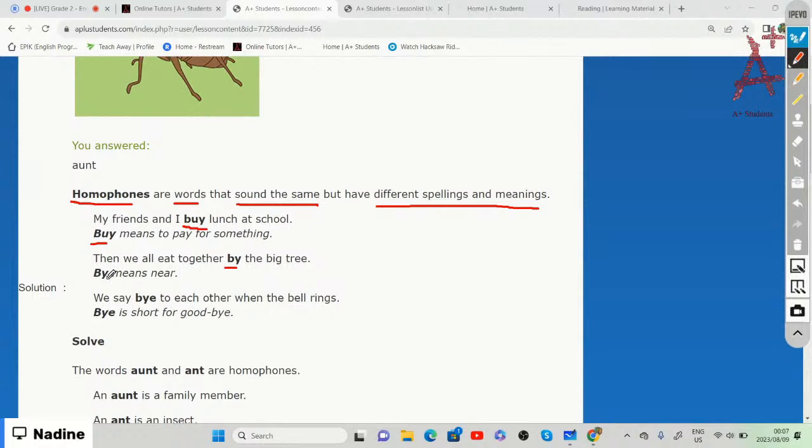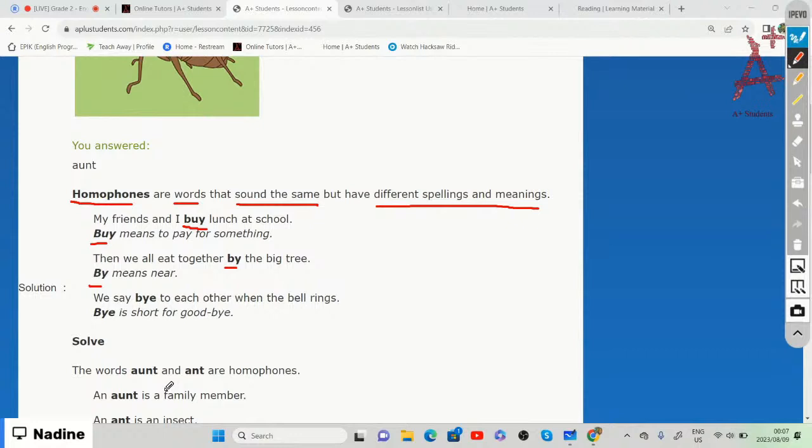And by over here means near. So by means near, so by the tree. And by is spelled B-Y.